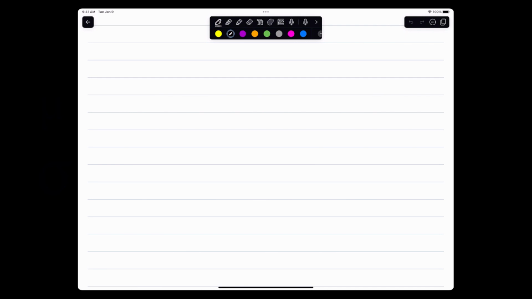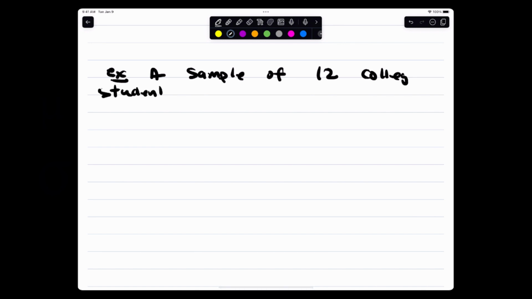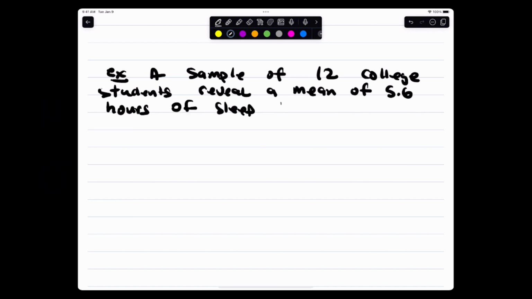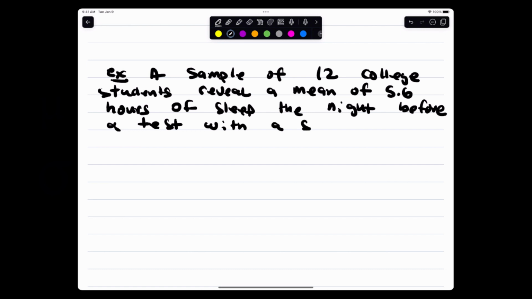All right. Let's think about something you guys care about. How about this? A sample of 12 college students reveals a mean of 5.6 hours of sleep the night before a test, with a standard deviation of 1.8 hours.